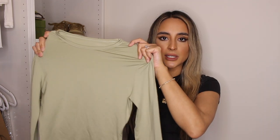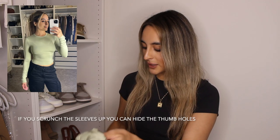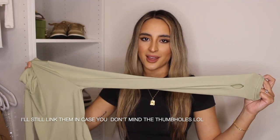This next item I found on TikTok as a Skims dupe, so I wanted to order one and see how it was. It's from the brand Generic — a slim fit, long sleeve, skinny crop top yoga workout t-shirt. I ordered it in sage green. It's definitely not bad at all, it's just not as good quality as Skims. The one thing I didn't like is that the thumb holes are literally just scissor cut holes in the sleeve. I would order it more as a workout shirt, but the delivery time is really long, so I don't feel it's worth it, especially with those scissor cut thumb holes.